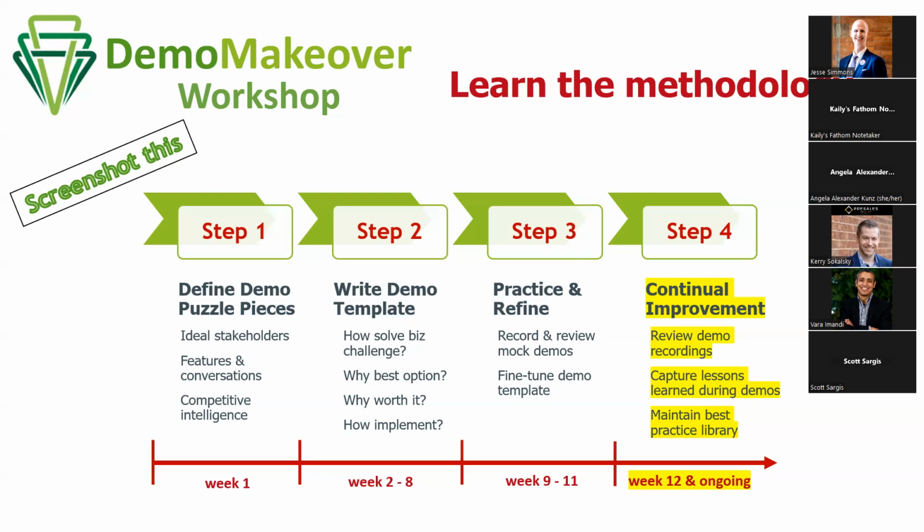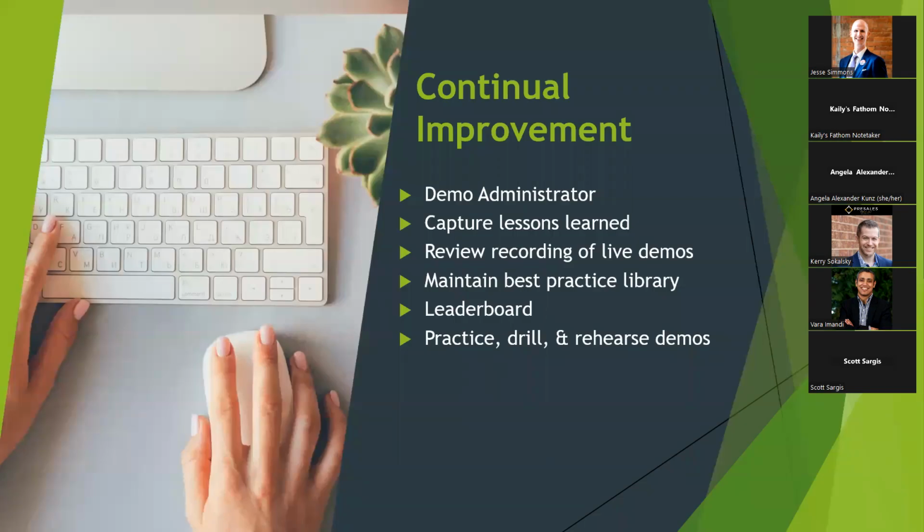So ideally, every company should have somebody who's the point person for keeping the single source of truth template. And every salesperson, if you give 5 demos, hopefully you contribute some ideas to the demo administrator so that they can update the template. So again, every demo should cause the next demo to be even better, but only if you have this commitment, this mindset, this culture of continual improvement. So it starts by figuring out who's going to own it in your company, the demo administrator. Most companies seem to put this into the sales enablement team. And then what's the process for debriefing after every demo that's given at your company and just double checking, did we learn anything that's going to change how we go about giving the next demo?